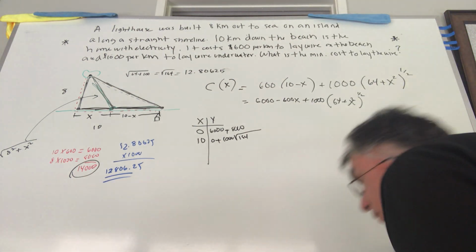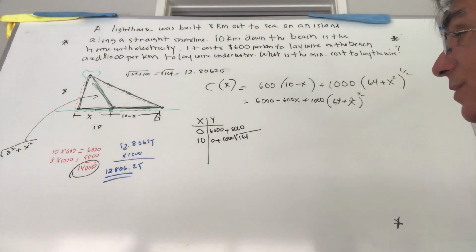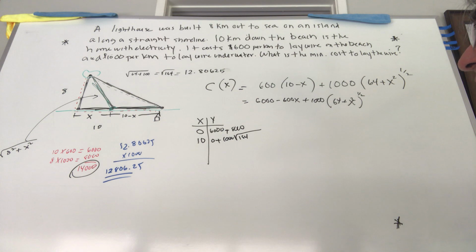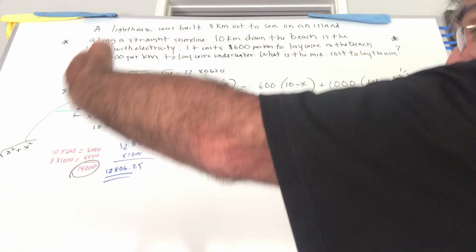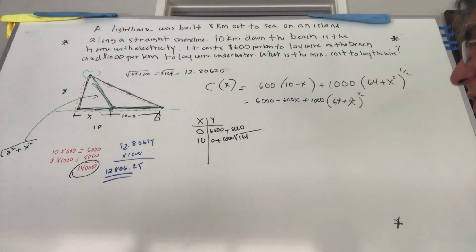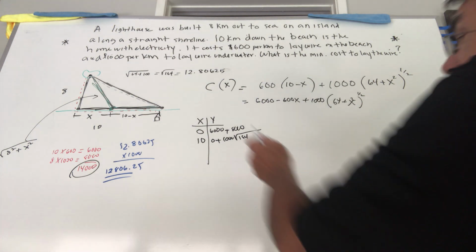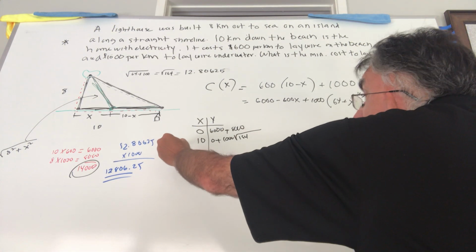Now, remember, when we actually do the homework, don't worry, it's not going to be the endpoints. I'm going to make sure that the cheapest way to do it is somewhere between the endpoints, because it's not all that interesting if it happens at an endpoint. Okay, so remember the other thing: we did our endpoints, now we need what's called the critical numbers.